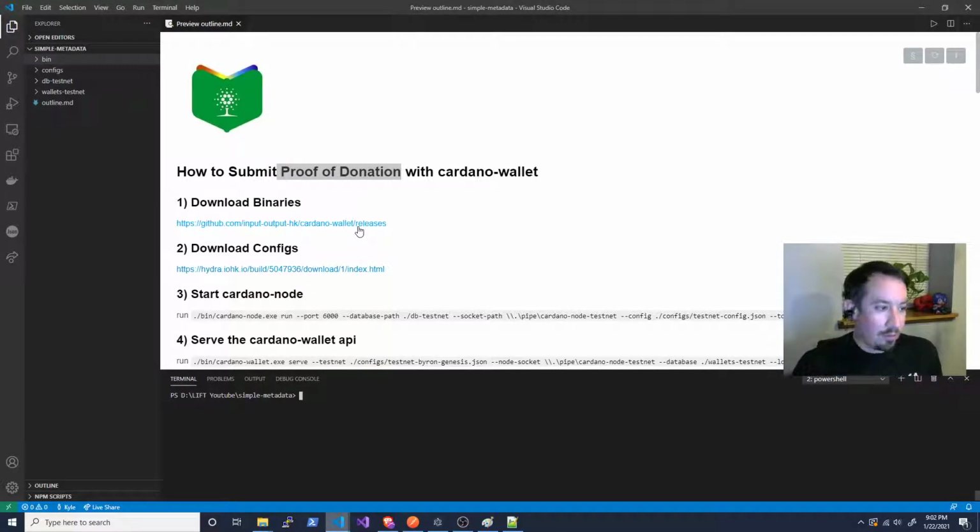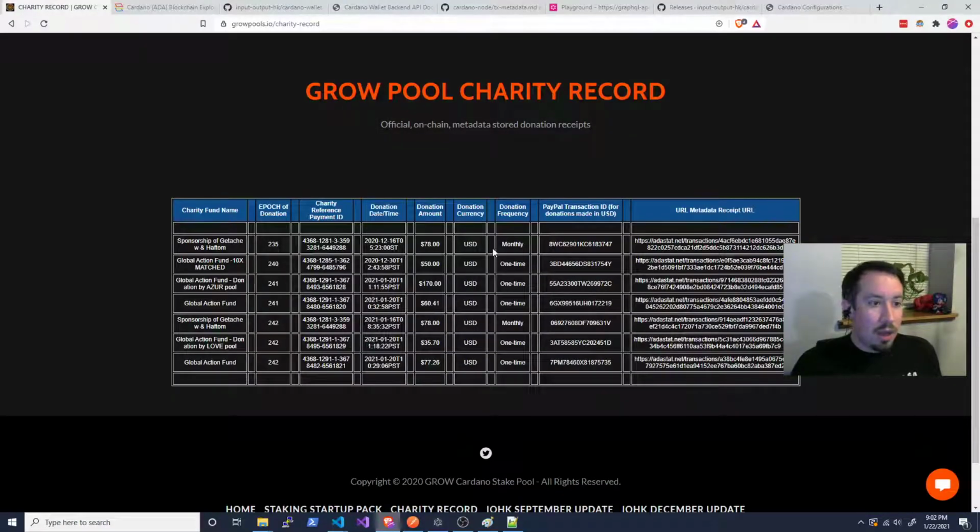You could use your stake pool CLI skills with the Cardano CLI and build your transaction, sign it, submit it, and all that stuff. You can do that. I'm doing it this way because I think it's actually a really simple way to go about this, especially if you want to just tinker with metadata and you don't want to worry about running your scripts. And maybe you don't want to use your stake pool wallet. Maybe you want to use a different wallet to put your proof of donation. But first, let's look at what Ray is actually doing.